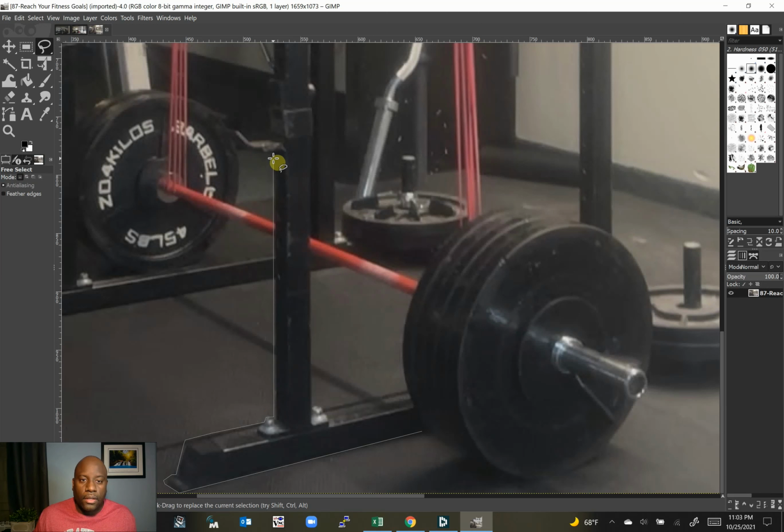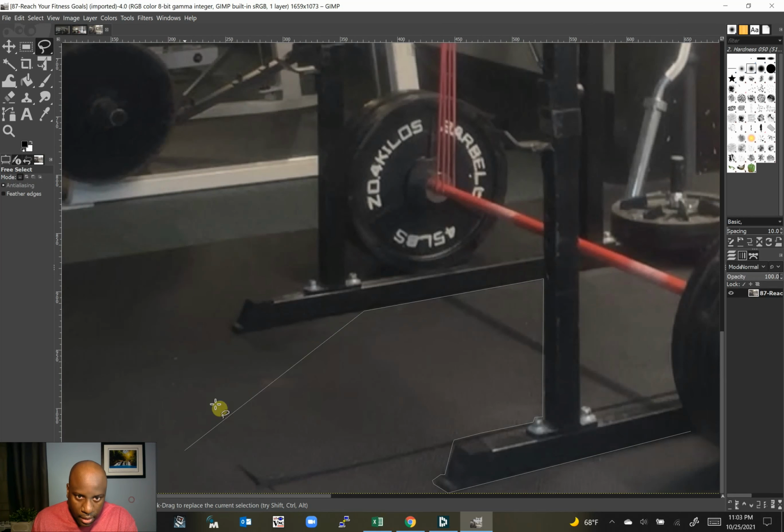So now I can come here, and literally what I'm doing is I'm using a series of dots to, well actually, okay, so now, let's say that I did this wrong. I don't want to do it like this. I can hit the backspace key, and that backspace key starts to remove my dots. So now I can come here, and what I wanted to do was actually come this way. That way I have all of the rack in the frame like this, and then go around.